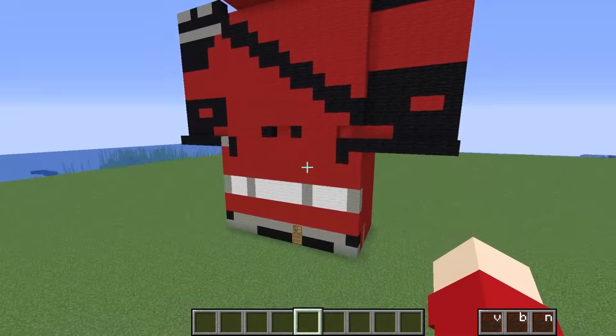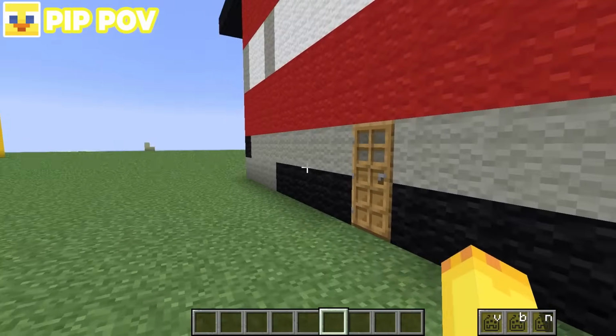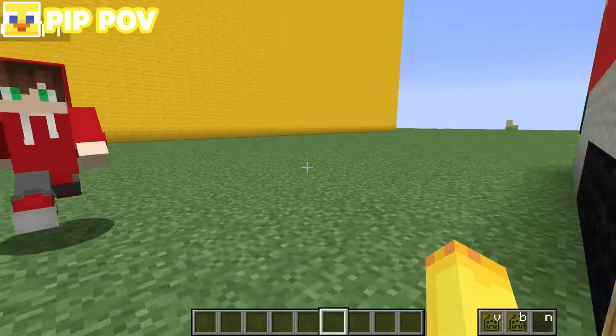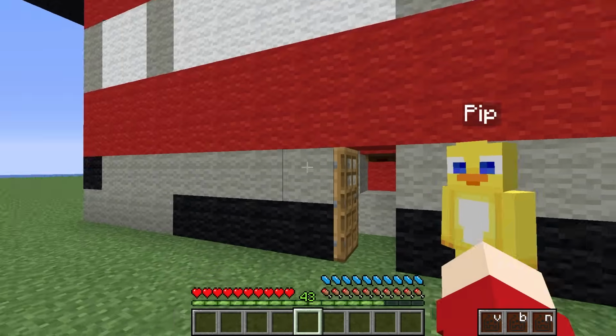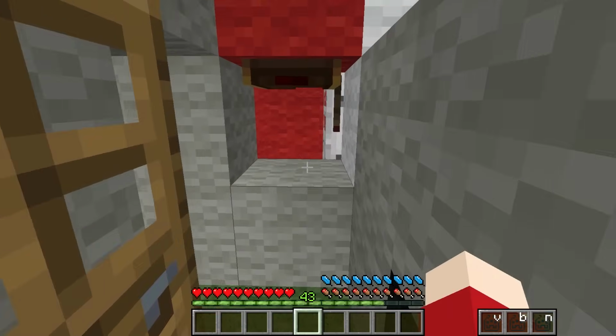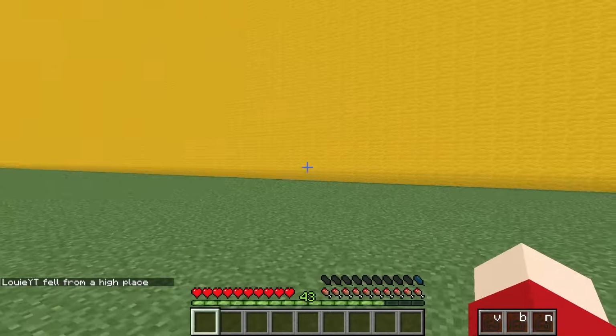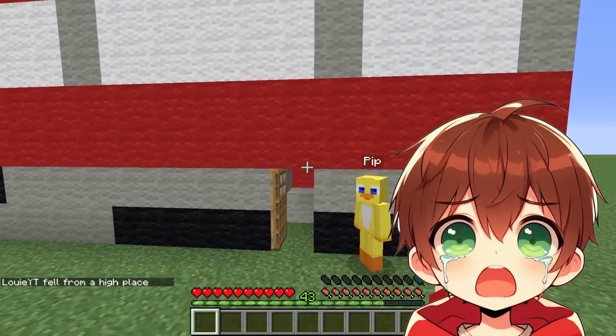But anyways, Pip, enough about the outside of your build. Have you been working on the inside? Why, of course I have. Come on, Louie, go through the door and come on in. All right then, Pip. Okay, I went into survival mode. Let me just walk into your Deadpool and... Whoa! What was that? One death for Louie. What? You totally killed me.